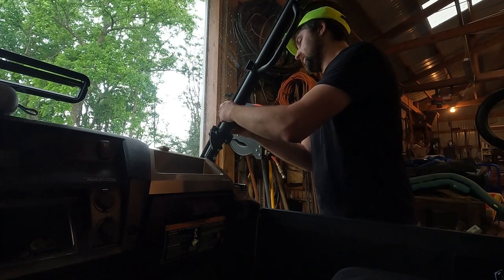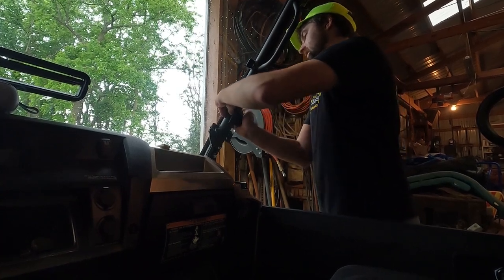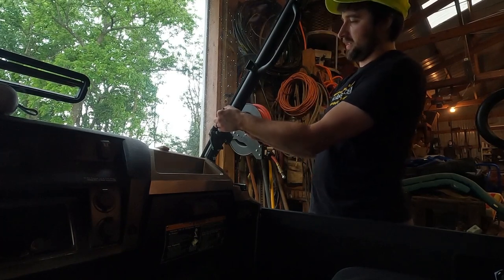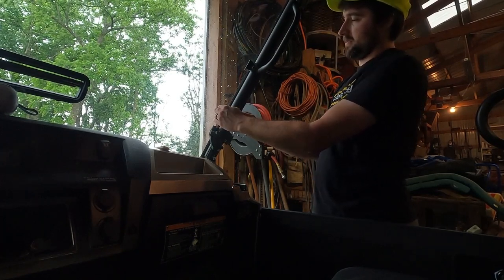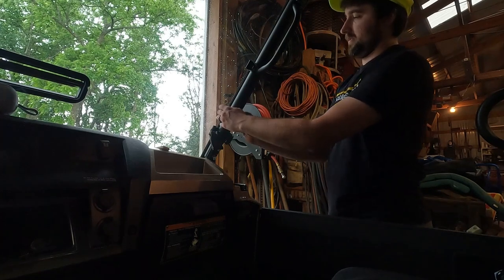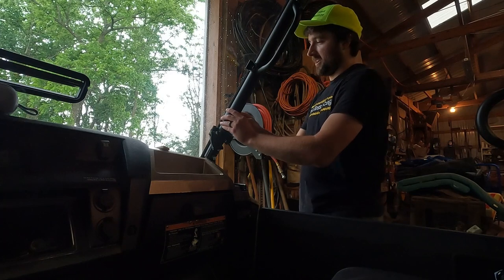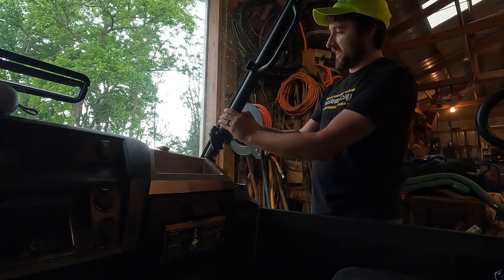Rain finally let up a little bit. And then slide your clamp over it. Otherwise, you're gonna have to fight it. I was trying to do it the other way. Oh, and I flipped it the wrong direction. Okay. Yeah, you have to have it out. Anyway, you want it on the outside.